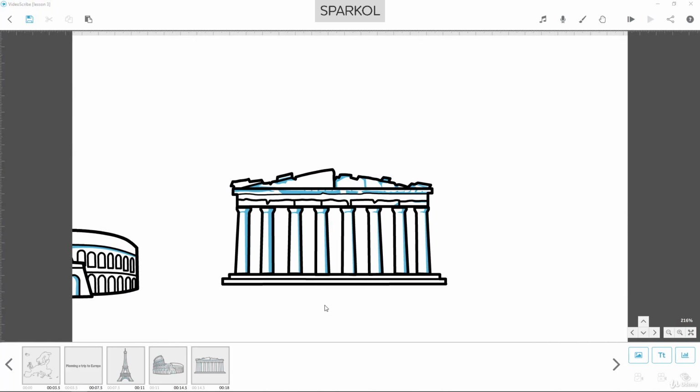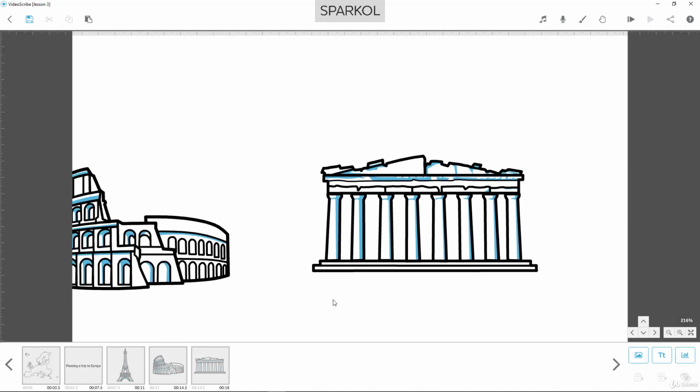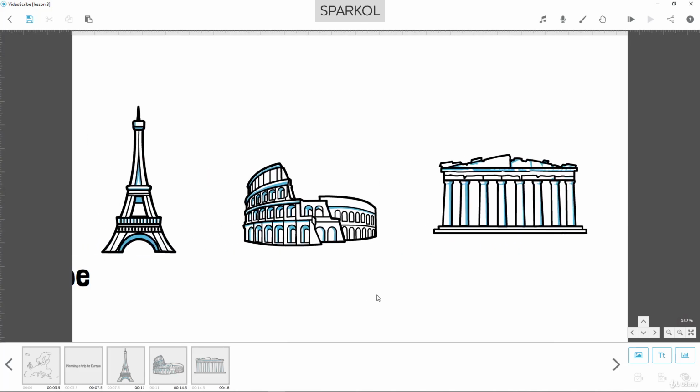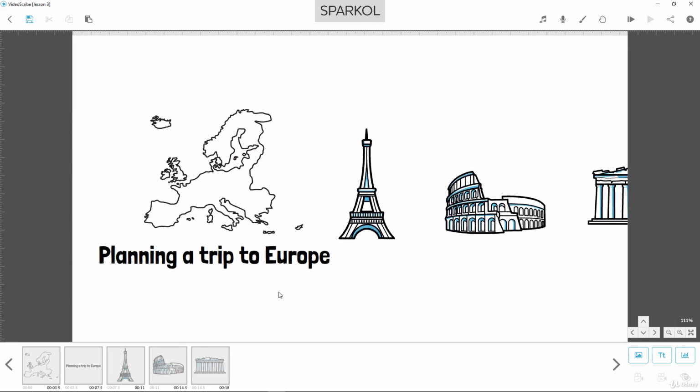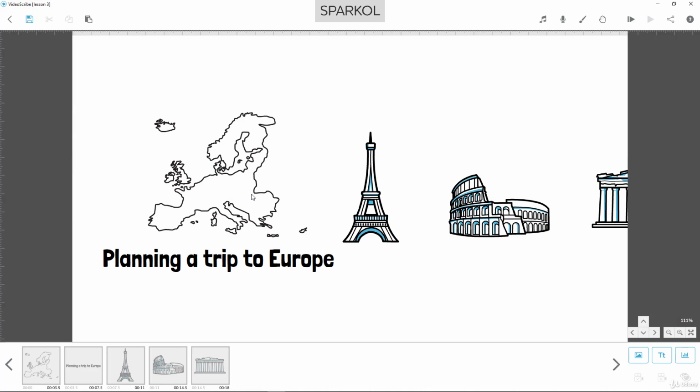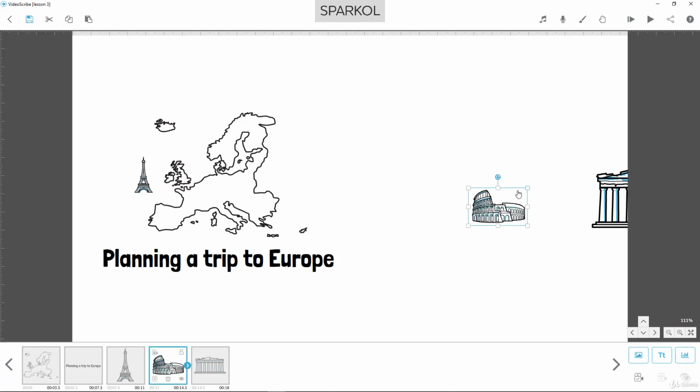Okay, so I've actually decided I'm going to rearrange my scribe into a new layout. So instead of having the landmarks in a row like this, I've decided it might be a good idea to have them positioned around the map here. So you can watch while I use the zooming and moving around the canvas ideas to actually rearrange the scribe here. So they're going to need to be a little bit smaller, and then I'm going to position them around the map. Just make a bit of room by moving this down.